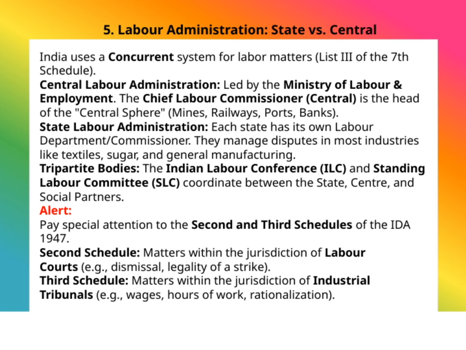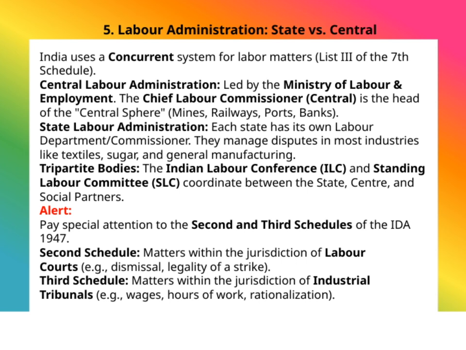On the other hand, each state has its own labor department or labor commissioner. They handle disputes and labor issues in most industries, such as textiles, sugar, and general manufacturing. This decentralized approach helps address regional differences effectively. Now, an important aspect of India's labor system is the role of tripartite bodies. The Indian Labour Conference and the Standing Labour Committee serve as platforms for dialogue and coordination between the center, state governments, and social partners like employers and workers.